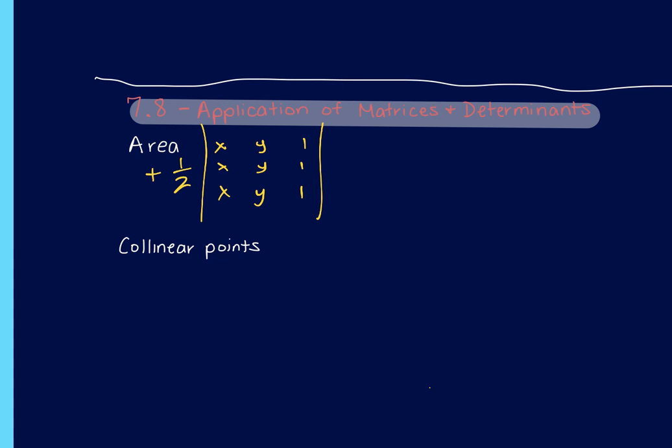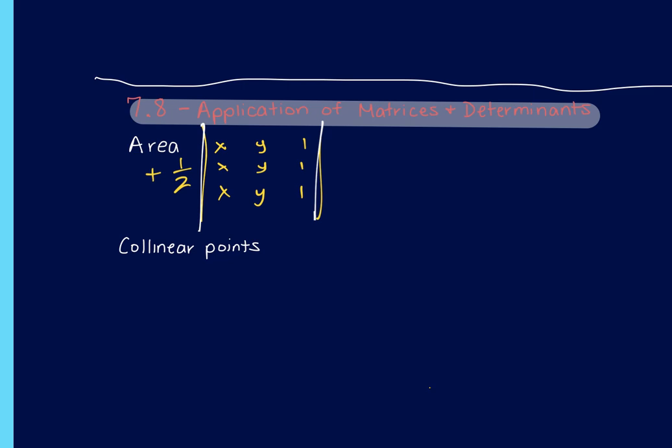Don't we add the x, y, and this? Yeah, when you duplicate it. Those bars just mean find the determinant of this. I'm not going all the way through the steps, but that means find the determinant of that 3 by 3. So then you would duplicate the first 2 columns and do your dashes. And then at the end, you do the 1/2 and make it positive.